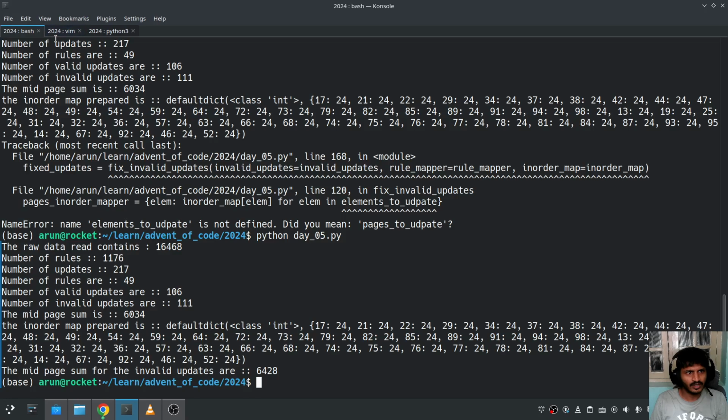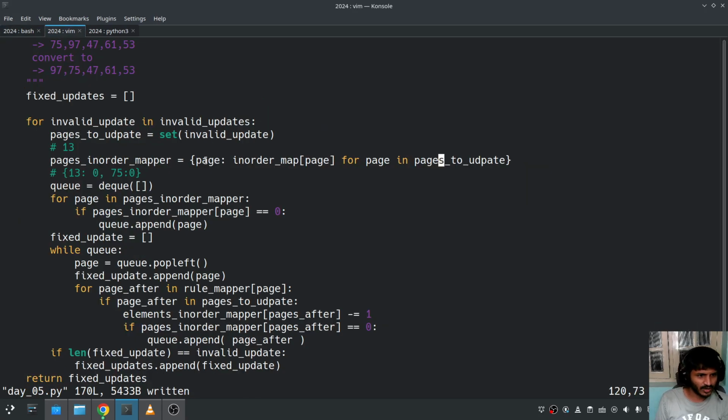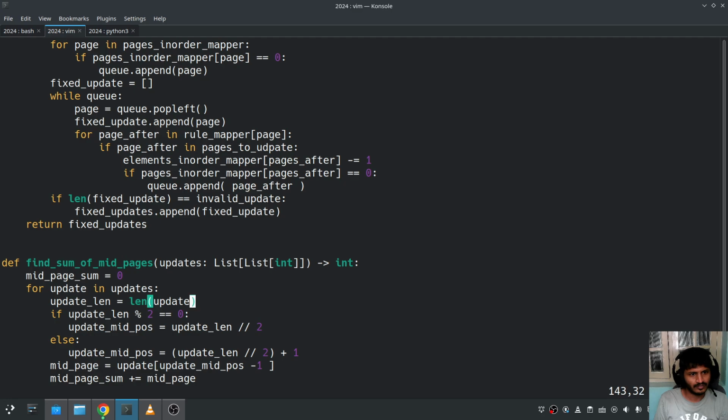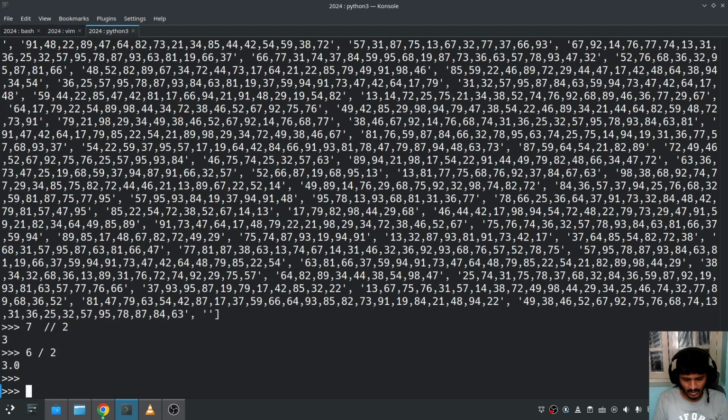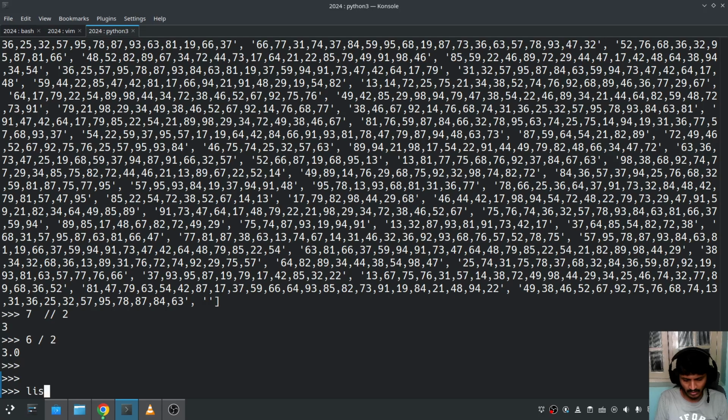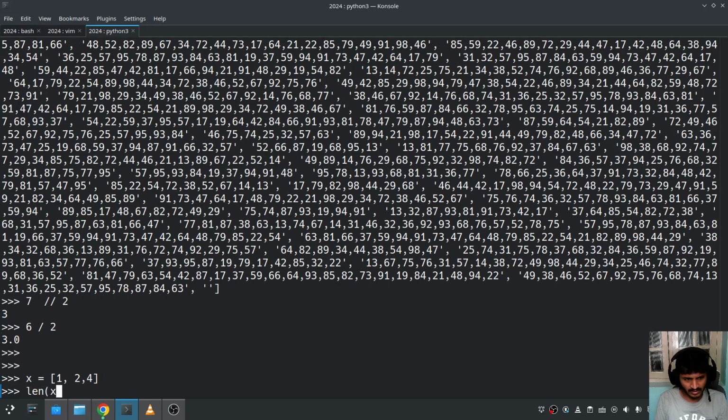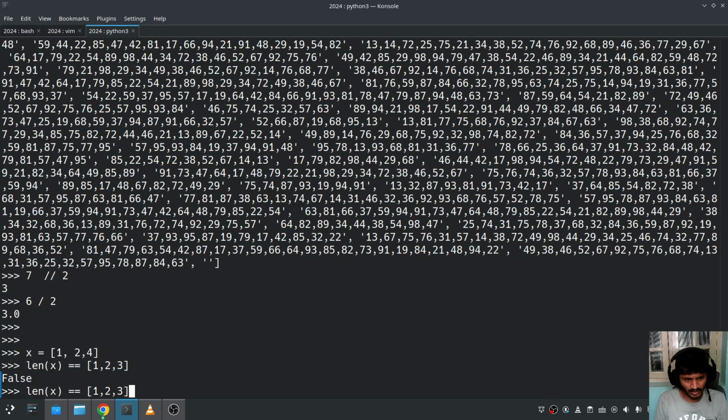over here we are generating some pages, right? How did this work actually? Len, what would happen actually? If I have a list x equal to a list of 1 2 3, and I say len of x is equal to 1 1 2 3, does that work? False, right?